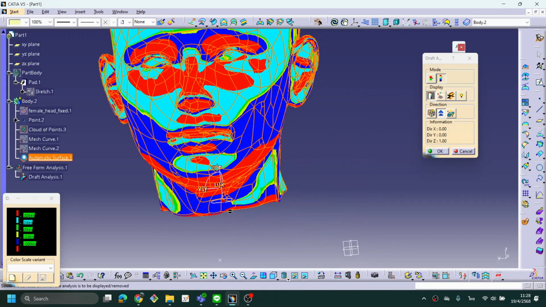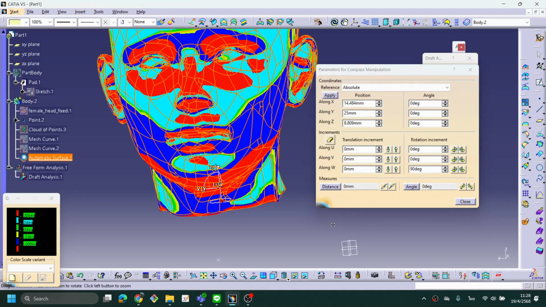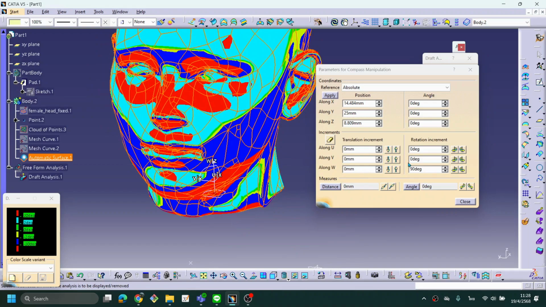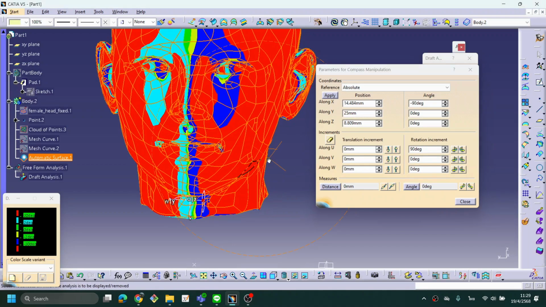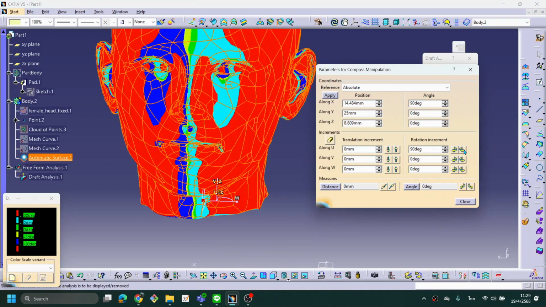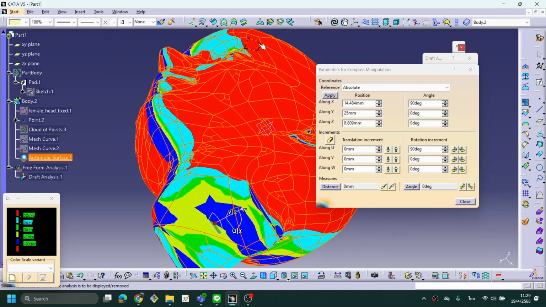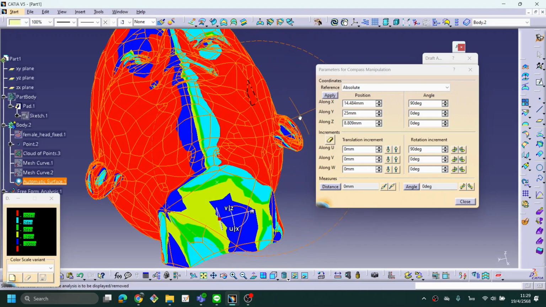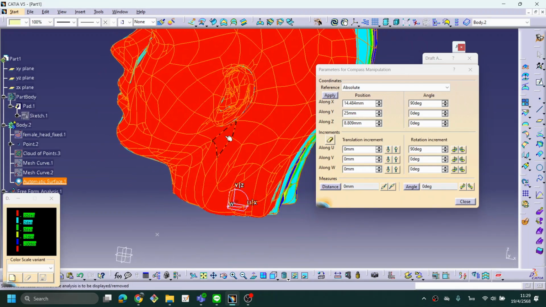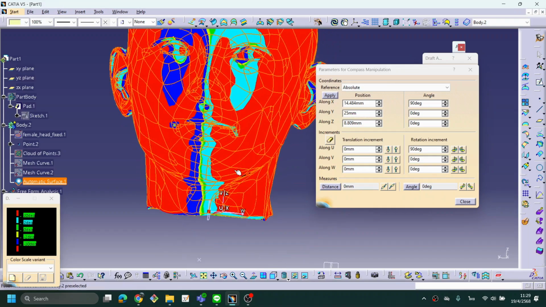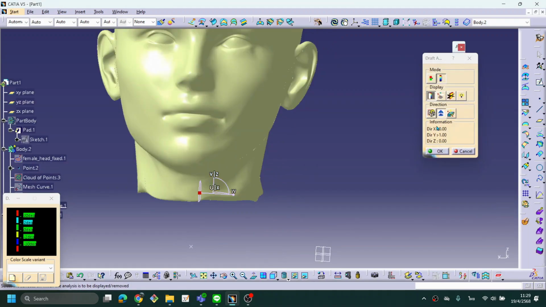I double click on here, rotate around U, with zero around U. Try. Try this one.